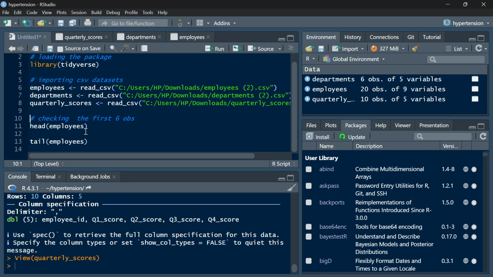So after we've imported those datasets, I now want us to explore how you can manipulate your data using the tidyverse package, since it's a very powerful package. So the first thing that I want us to do is filtering. So for example, you want to select employees who are full-time employees and earn a salary of 80,000. Now what will you do?